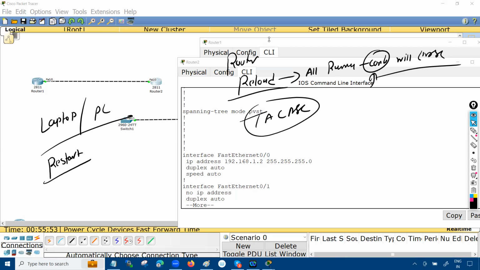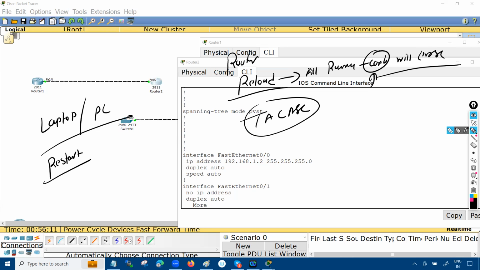Sir, that's why I'm asking, I had this problem 2 days ago. Hold on, we'll discuss each and everything. Right now we are only focusing on the basic part. We will discuss everything like password recovery and those things. Don't worry. Yes, sir.